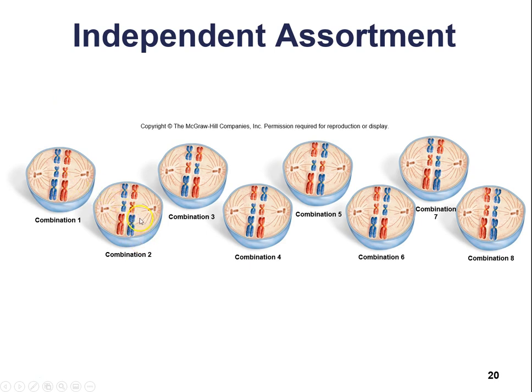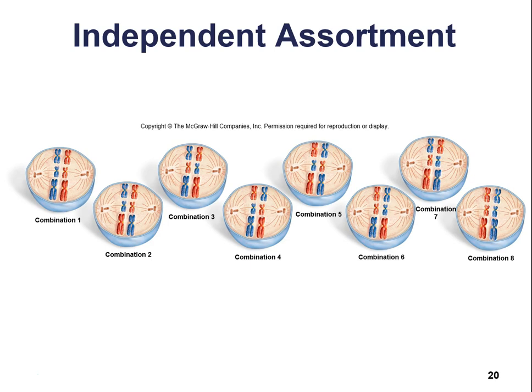In this case, combination 2, we'll do it down here, we draw this daughter cell over here, this will have a maternal copy of chromosome 1 and 2, but a paternal copy of chromosome 3. On the other hand, this one will have a paternal copy of chromosome 1 and 2, but a maternal copy of chromosome 3. Okay, and so again, you can do the same thing with all of these, looking at the different ways these are lined up. And remember, in our cells, it's not just 3 pairs, it's 23 pairs, okay? So even more possible combinations.